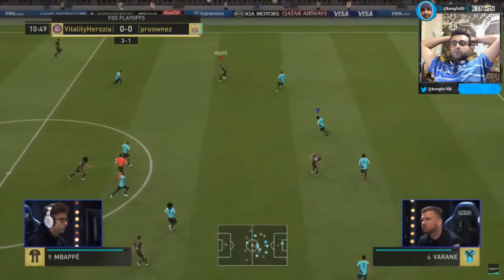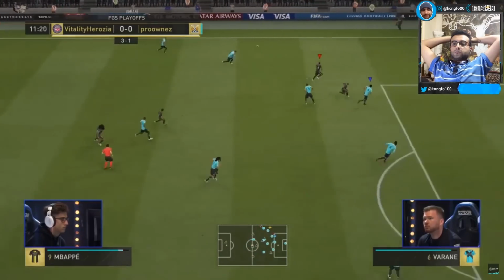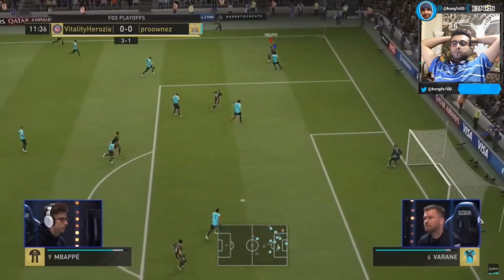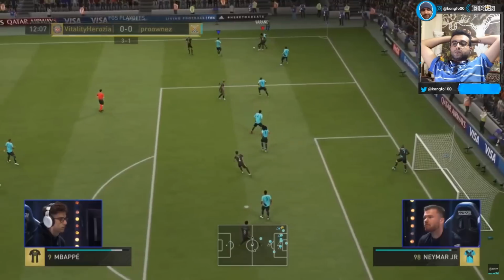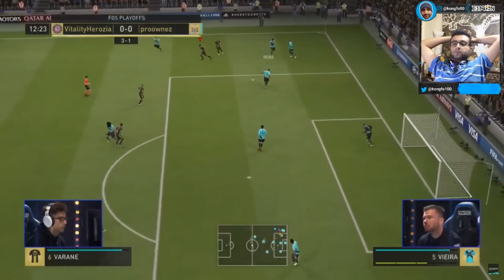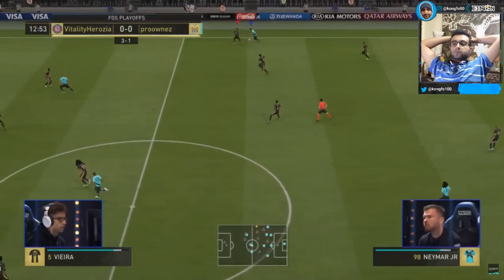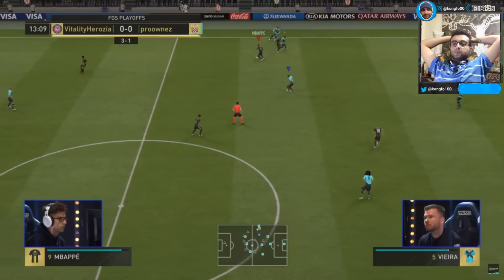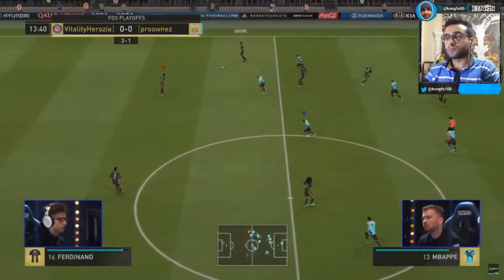And now Herozia can build an attack again. It's a bit more of a similar pattern to what we saw in that first leg so far. 11 minutes gone, maybe. This is the chance that he needs. A little spin back inside. Tries to squeeze it between Ramos and Varane there. And now there's space to attack. And you can see there's a couple of players potentially out of position here who had been attacking. Varane's managed to get back in. However, a loose pass here has just presented the ball back to Herozia.